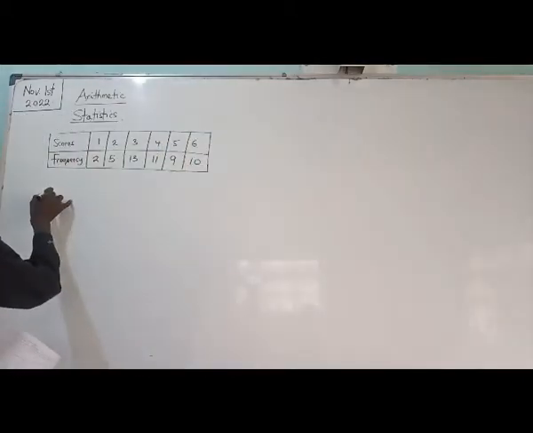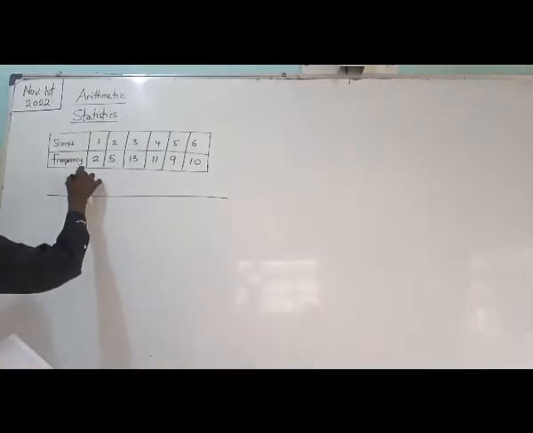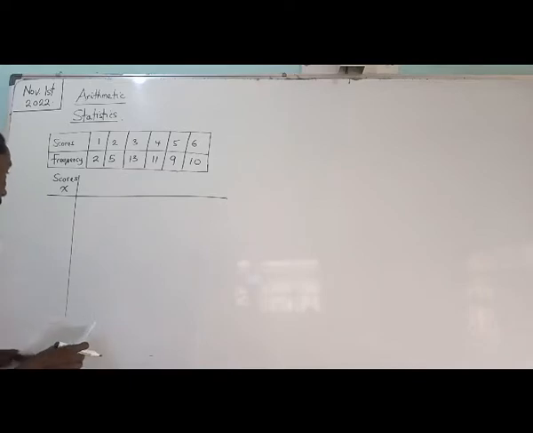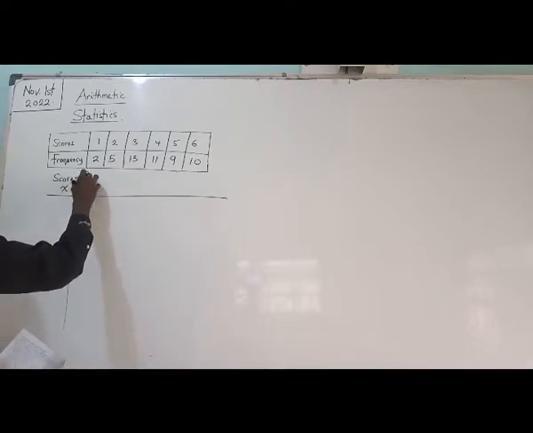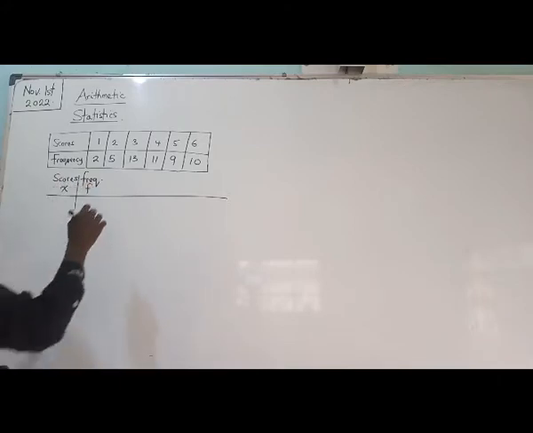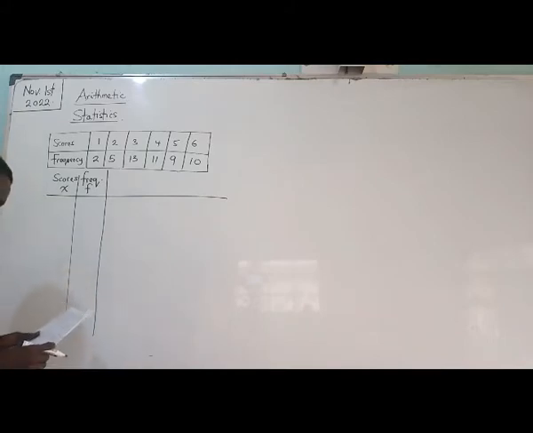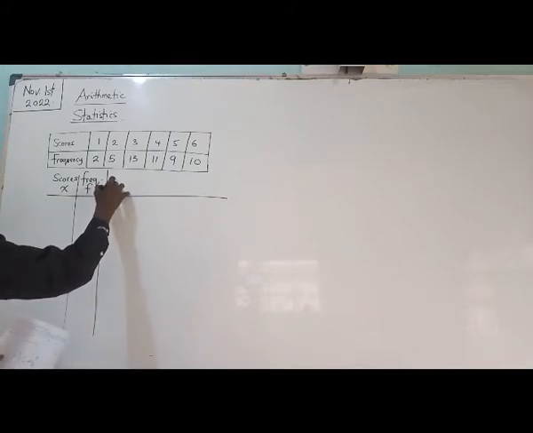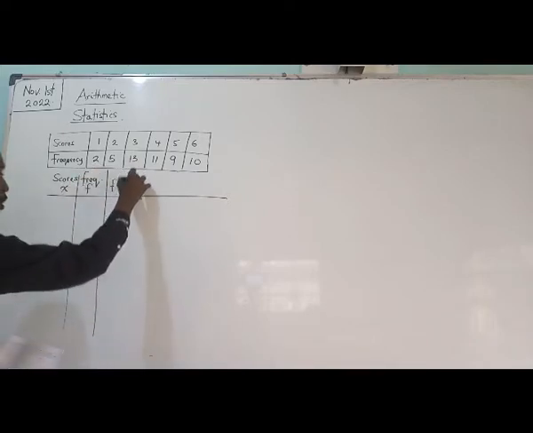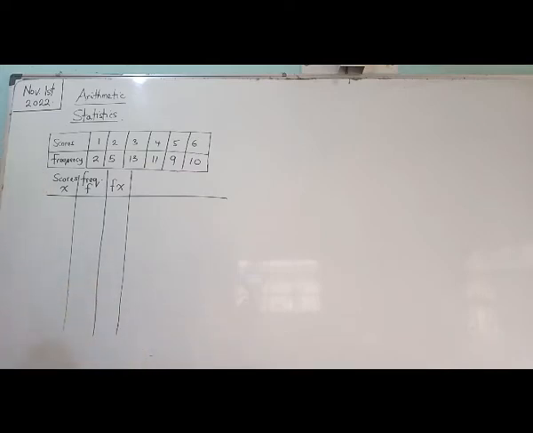So what I'll do is to try to rule out. I'll start by talking about my score, or scores, which I will call X. And then I'll talk about my frequency, which I'm going to abbreviate as F. Now these are standard terms used in statistics. And then I'm going to have the next column, which I'm going to call Fx, meaning by multiplying the score and the frequency. It is this column that's going to help me look for my mode. Sorry, my mean. This column and this column will help me look for my mean. Right?